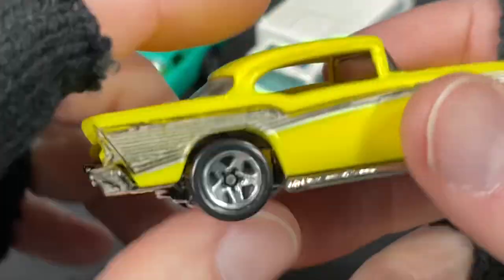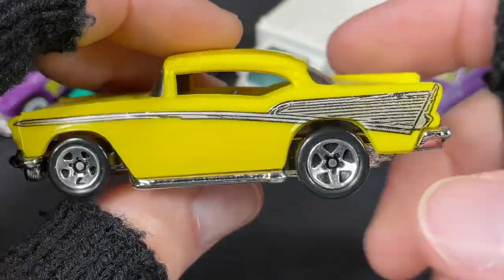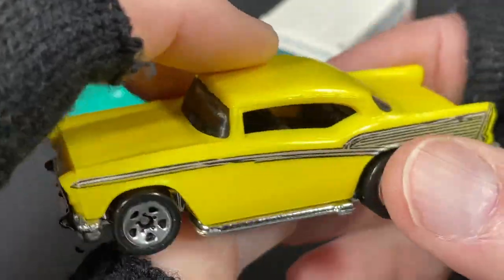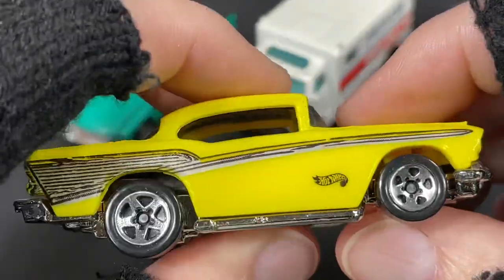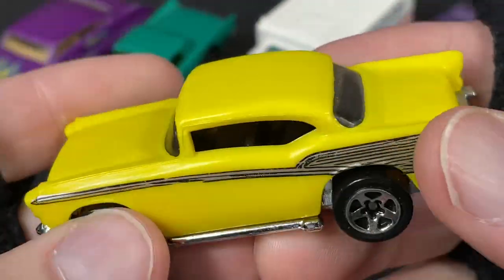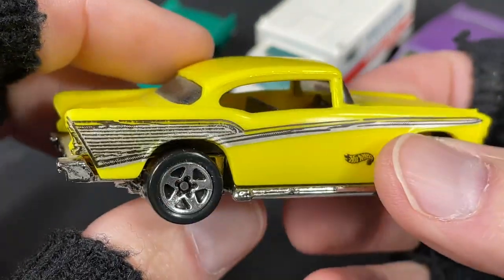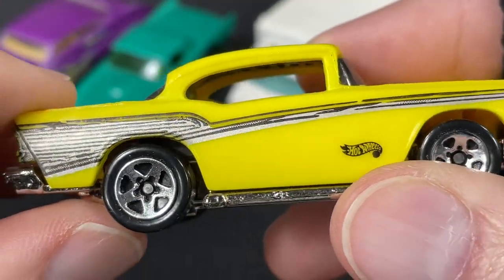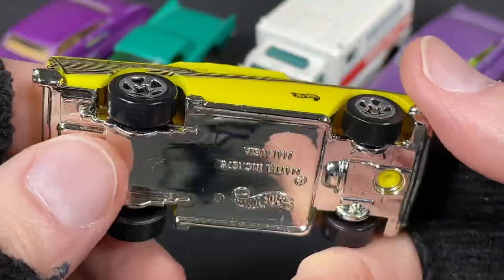And here's a really unusual 57 Chevy. This one has the five spokes. Check out the exhaust on the side coming out in front of the tire there. The weird thing is this one's plastic — I kind of have a feeling this may have been a color changer. It does have a different type of look to it with the plastic body, plastic base. It's so light, just so strange.